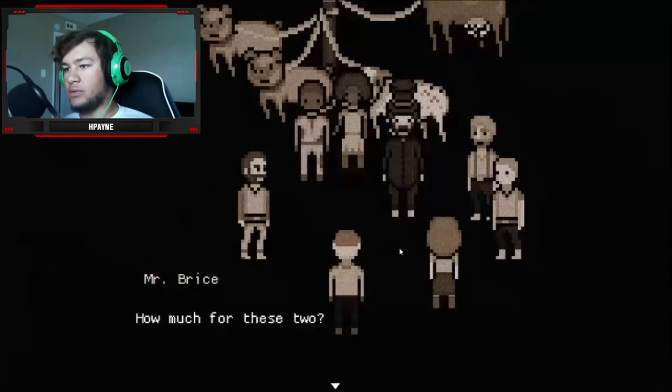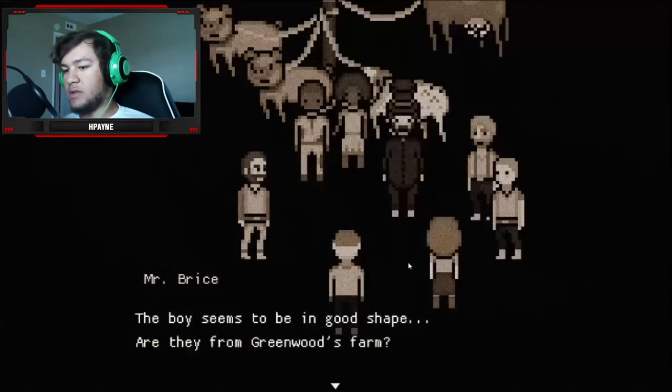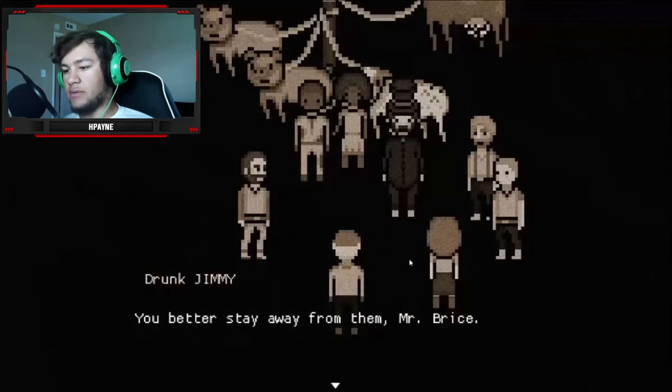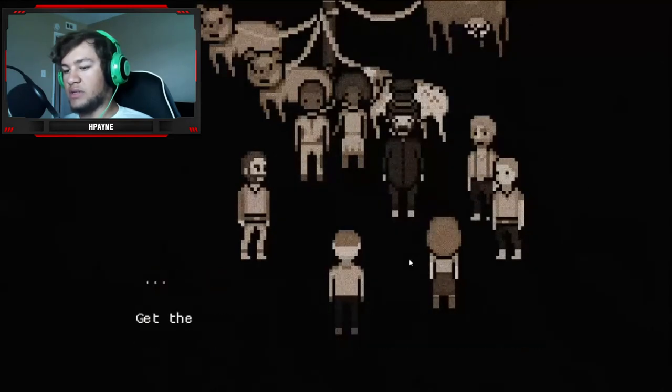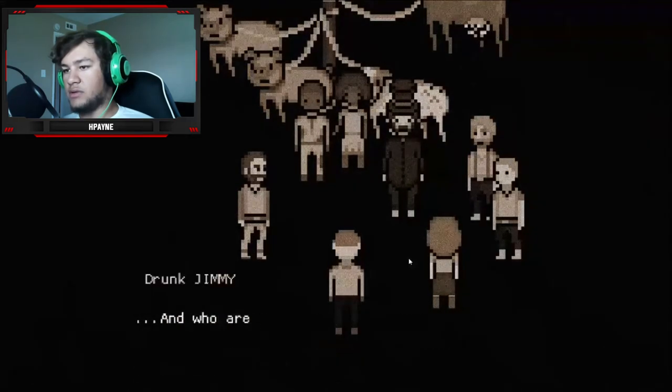How much for these two? Oh, this is some slavery type shit now. Drunk Jimmy. The boy seems to be in good shape. Are they from Greenwood's farm? Yeah, the livestock, too. You better stay away from them, Mr. Bryce. I'm telling you, they're cursed, marked by the devil himself. Only God knows what Dr. Grisman has done to them. Get the F out of here, you drunk ish. Don't you dare speak to my customers, understood?